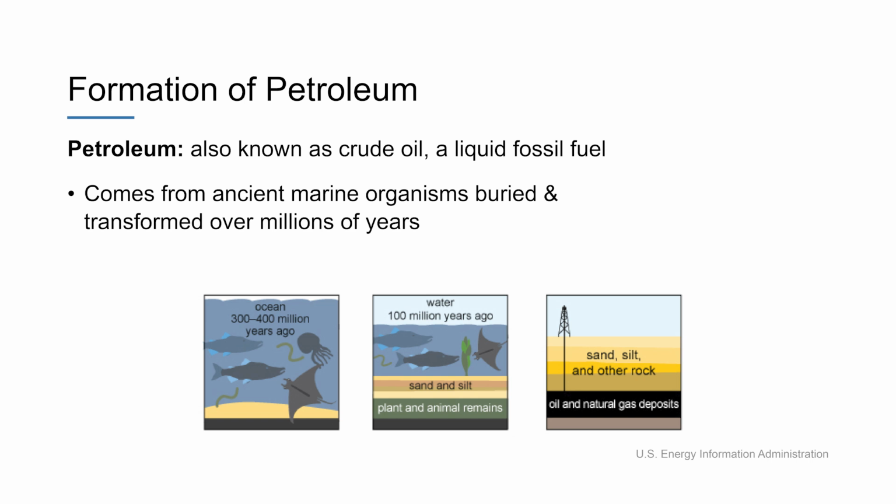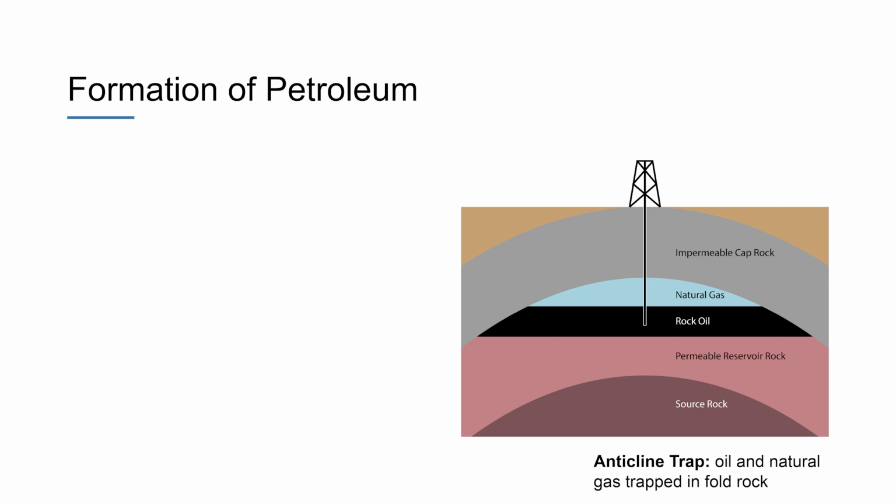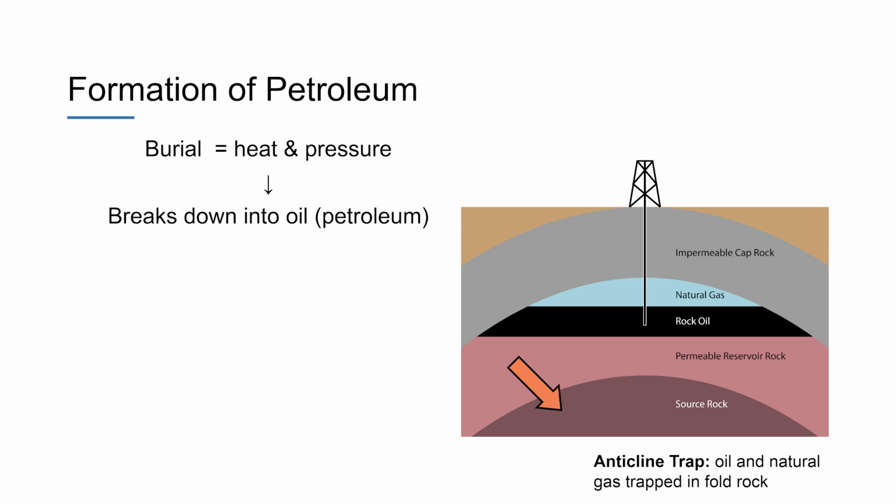And that oil, or petroleum, is then refined into commodities, so products that are bought and sold, like fuels and plastics. The transformation into petroleum occurs because the burial under layers and layers of rock causes heat and pressure to build up. The matter then breaks down into oil contained in a layer called the source rock. The pressure also squeezes the oil out of the source rock into permeable layers above it.